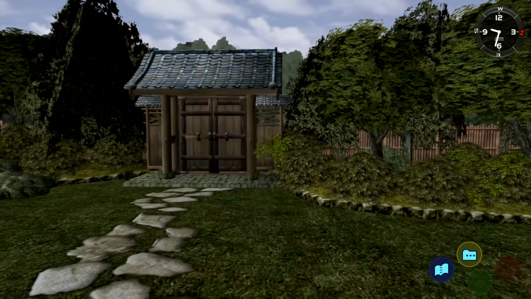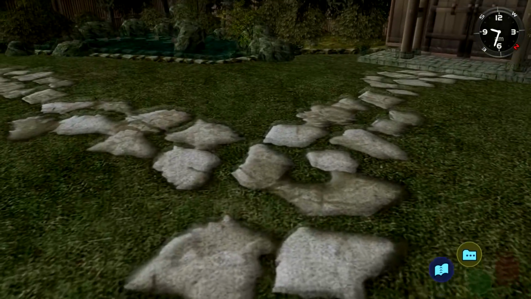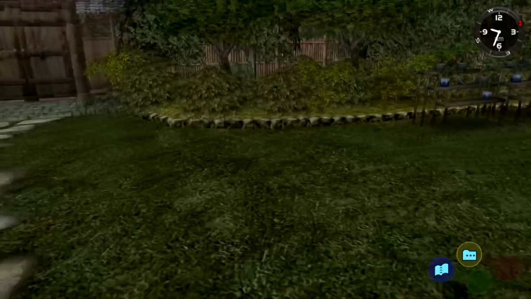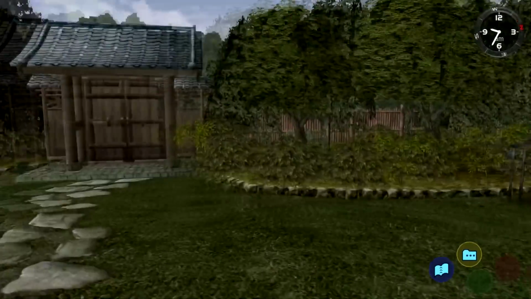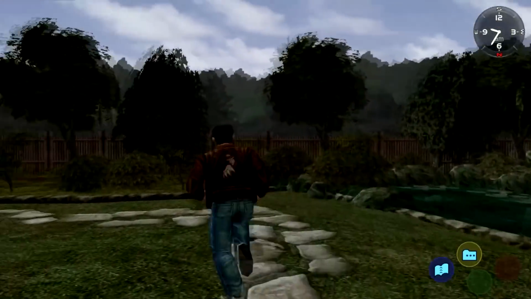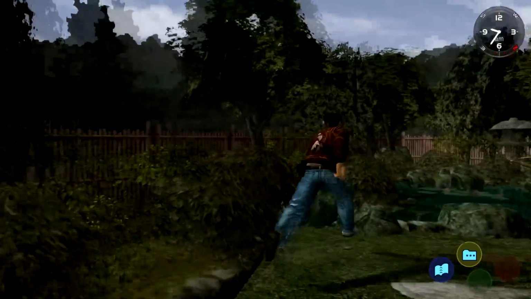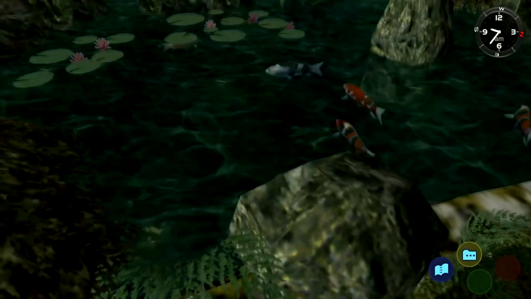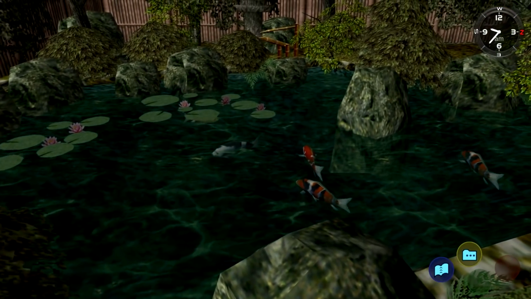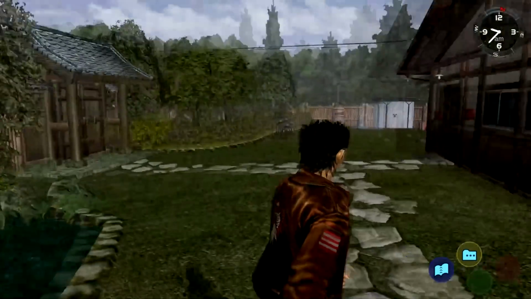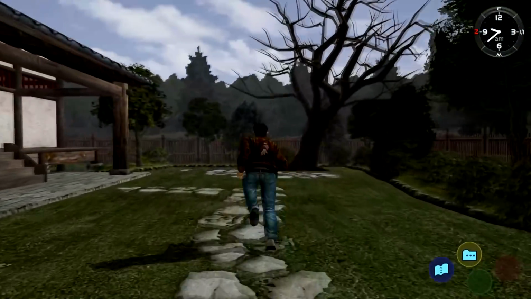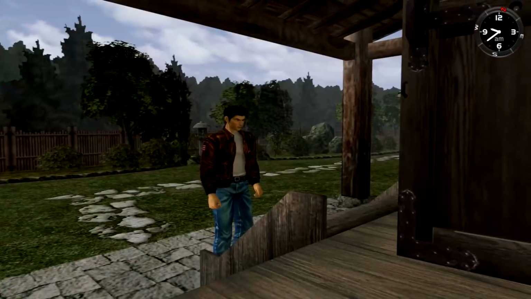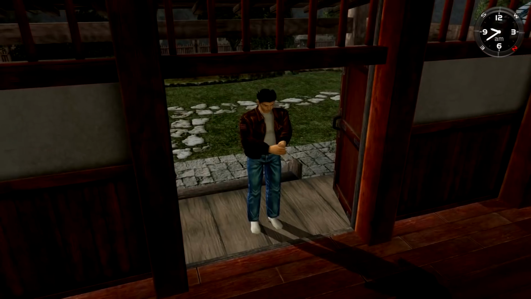Yep, here we go in the Hazuki Residence exterior. There we can see the flagstones. The grass is just looking so alive. It looks so much better. It really does. Well, we can check out the fish. We can see the fish a lot more clearly with the new water texture. If we head on down the Hazuki Residence, we can head on into the new look Hazuki Dojo.